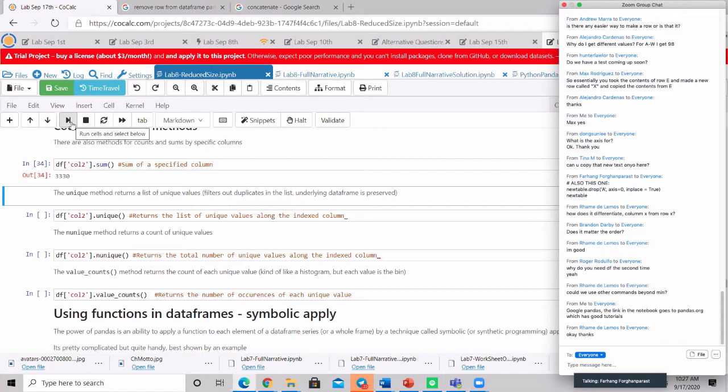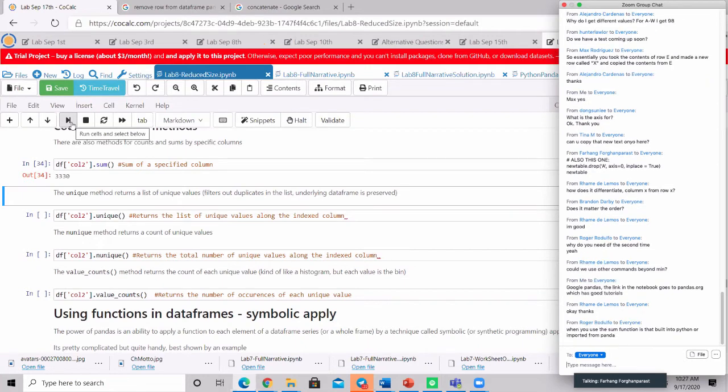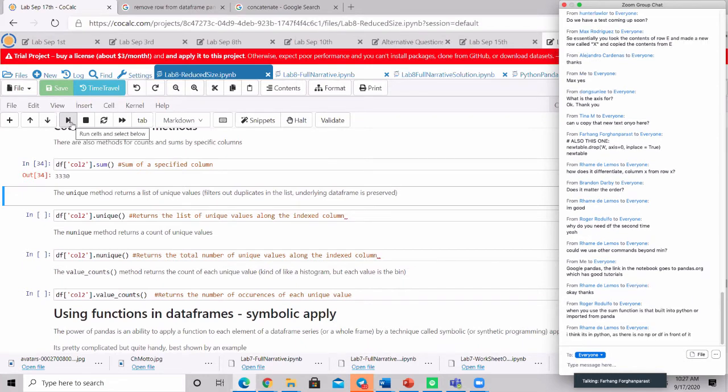That will be very useful, and that will be very similar to what you can do in Excel. So let's say that I have an Excel file. I can go right to the bottom of the cell and type equal SUM, open parentheses, select everything that is in that column, close parentheses, hit enter, and that will give me that. You can do that with one line of code in Python. I'm not sure how much you've used Excel, but I assume you've used it more than Python. That's why I used that example.